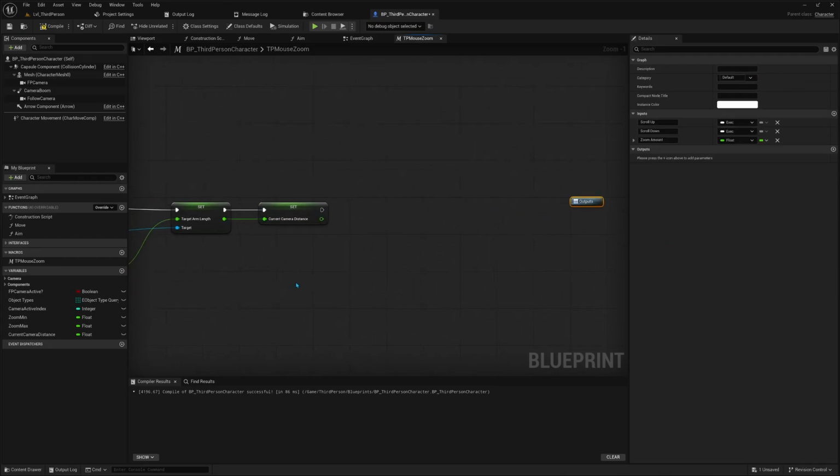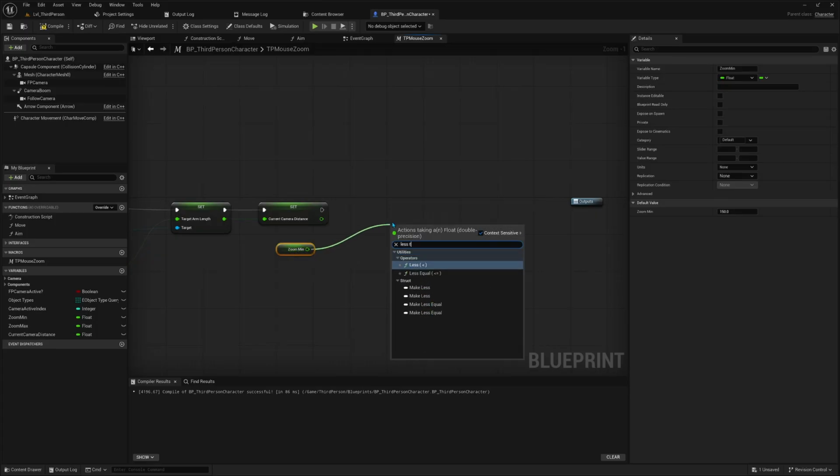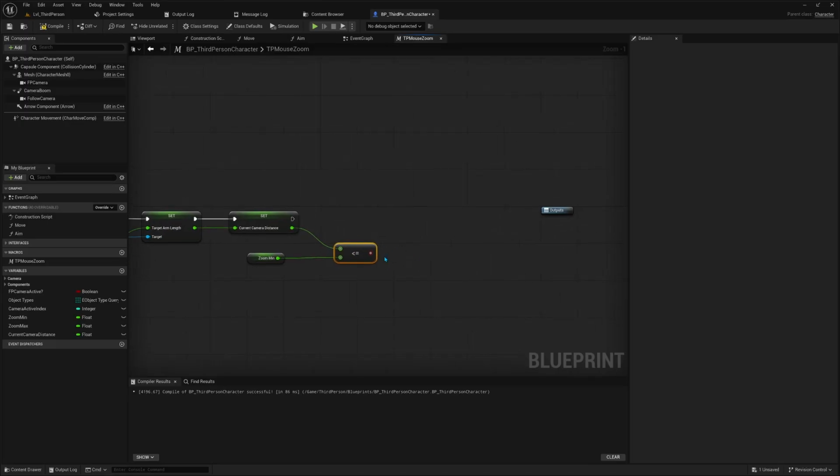And then the last bit here, we're going to want to get our zoom minimum. And we're going to want to check to see if that is less than or equal to, just do less equal. Actually, the other way around. So we're going to want to make sure that our current camera distance is less than or equal to our zoom minimum.